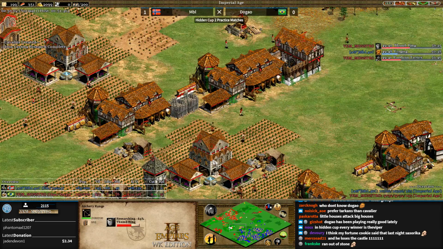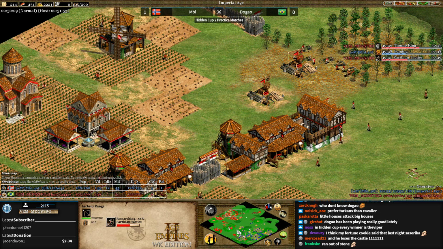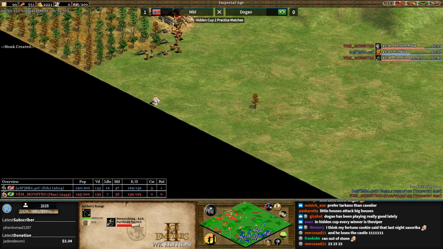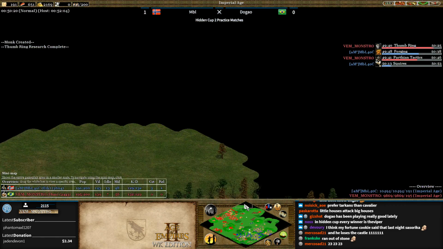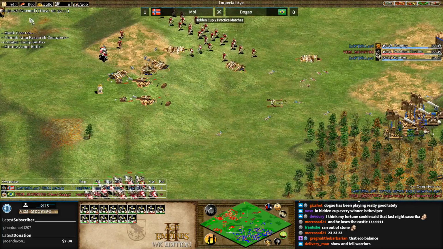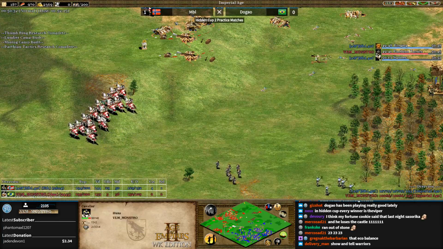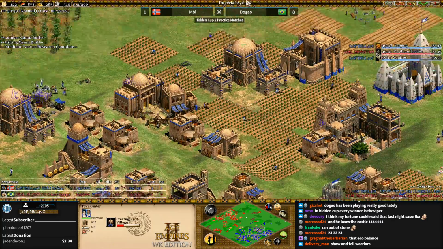And now Dogao's getting Parthian tactics. He has a lot of gold banked up. Great scouting, though he doesn't see the relic on the left. Look at that one tile. Doesn't see the gold at the back either. Yeah. But he had the one extra gold. It's really unfortunate for Dogao, or sorry, for MbL, that both those golds are up there. Yeah, I agree.